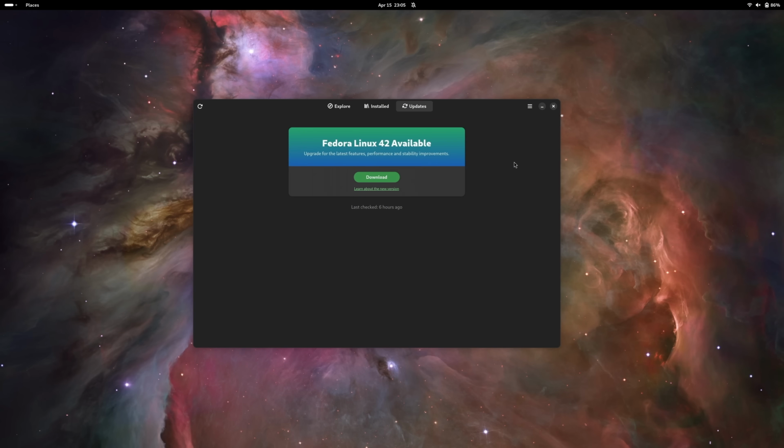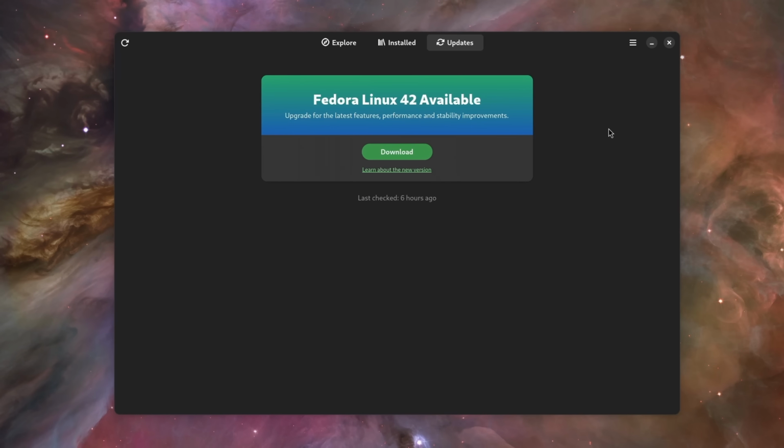Take Fedora, for example. When a new release is available, you'll get a notification, and all you have to do is click on it to confirm, and then the upgrade process happens automatically. Other distributions offer a similar one-click or guided process, but Debian, on the other hand, still requires you to edit configuration files and run commands manually. So, while the upgrade process is solid, it's surprising to me that Debian hasn't modernized this yet, especially when other distributions have been streamlining upgrades for years.